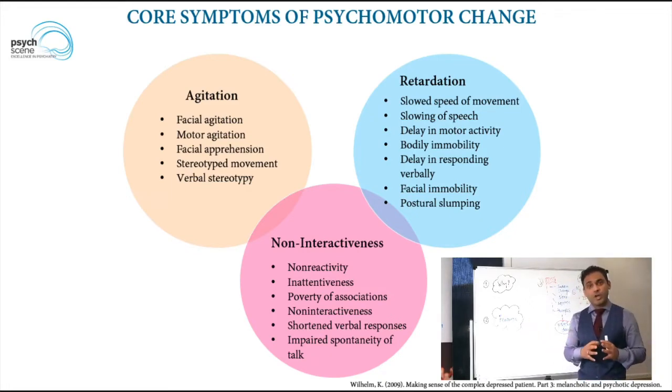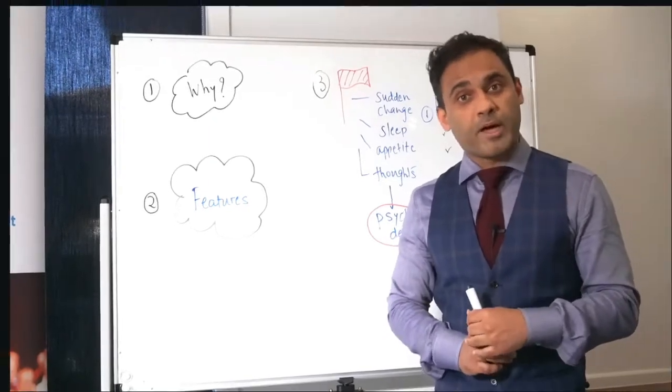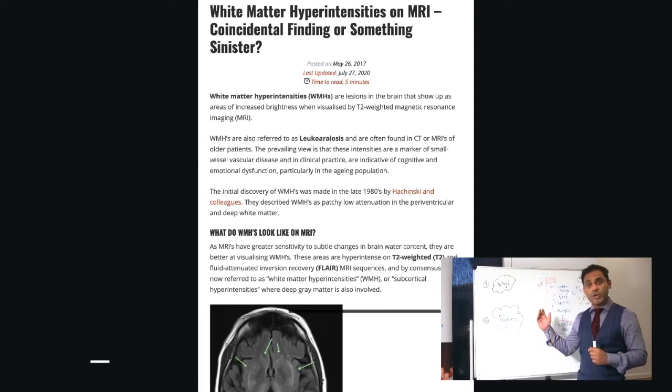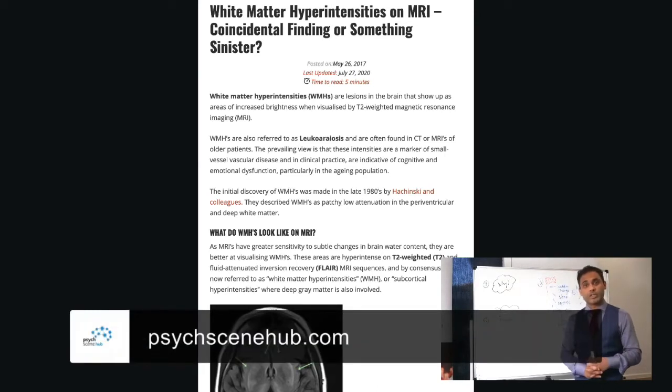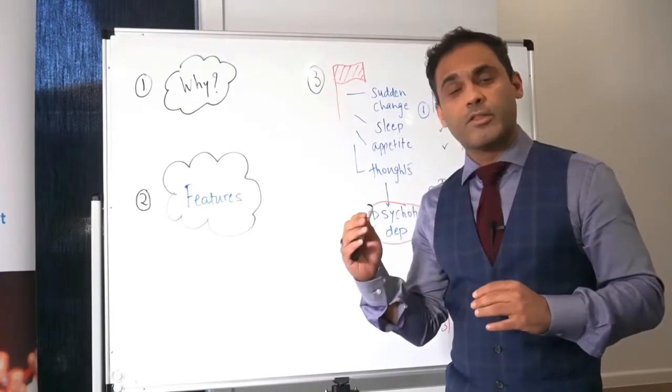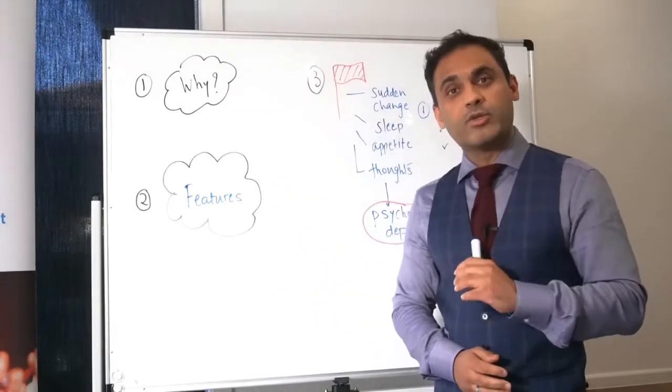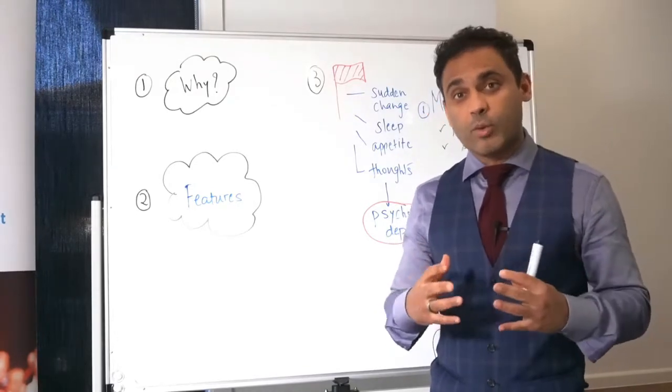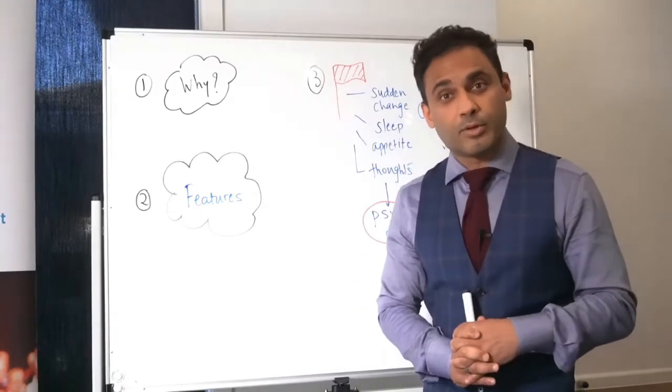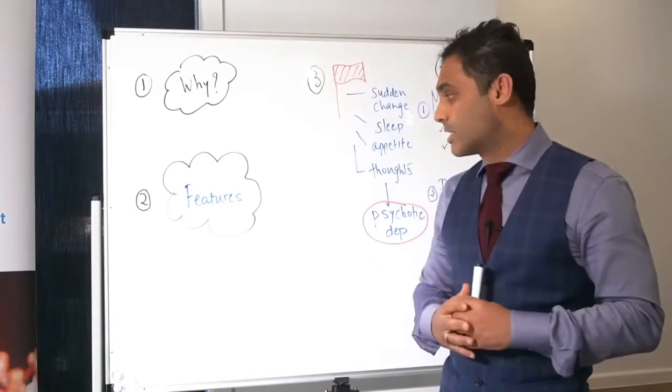Now interestingly, melancholic depression often occurs as part of a late life type depression and there may be vascular features associated with it. I've written an article on white matter hyperintensities which you can find on the psych scene hub. We often find when we carry out scans on an individual with melancholic or psychotic depression there might be significant white matter hyperintensities in the brain. So they tend to have what's called a vascular form of depression or a subcortical form of depression which means the subcortical areas which are the basal ganglia areas are involved. And we know that from the subcortical areas there are connections to the frontal lobe and which is the predominant neurotransmitter here? Dopamine. And that's one of the reasons why SSRIs don't tend to work as effectively in melancholic depression and we often require broad spectrum antidepressants.